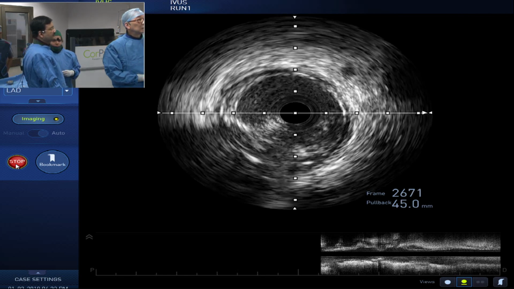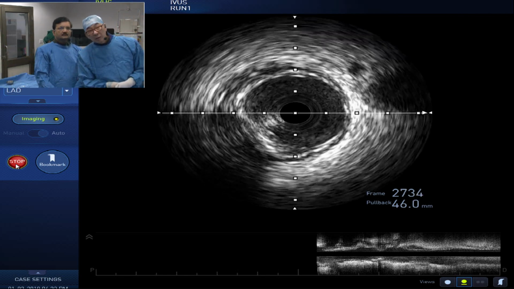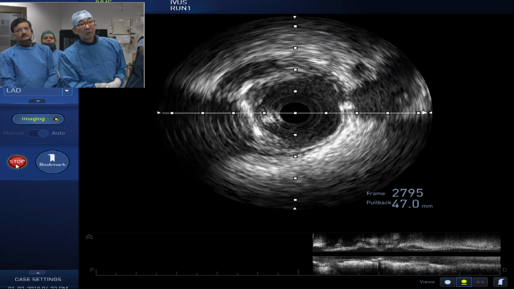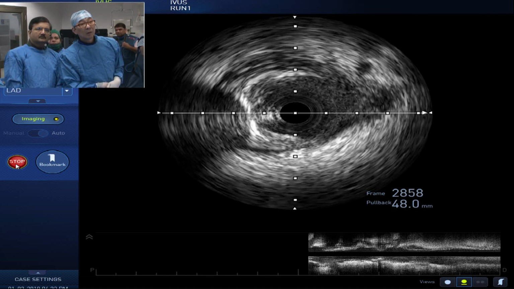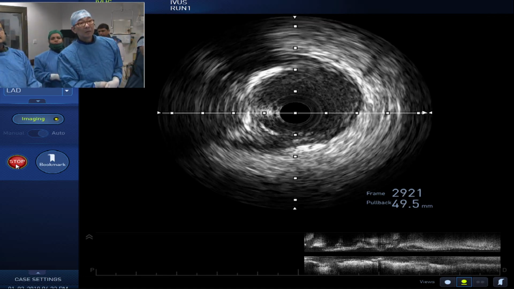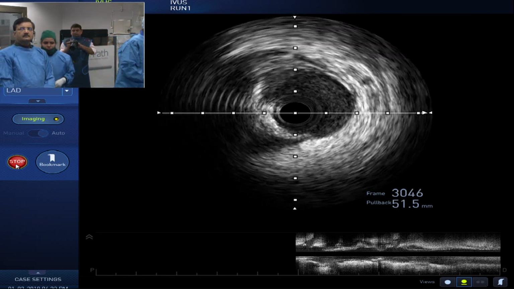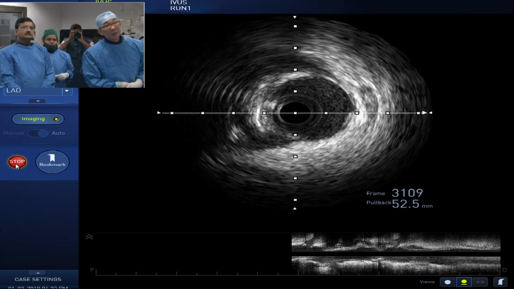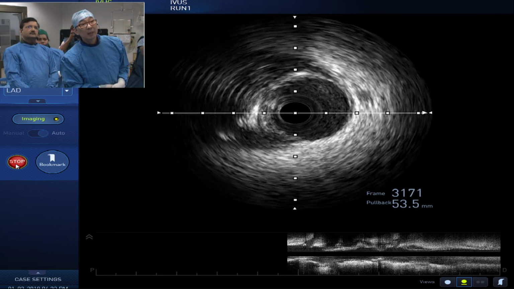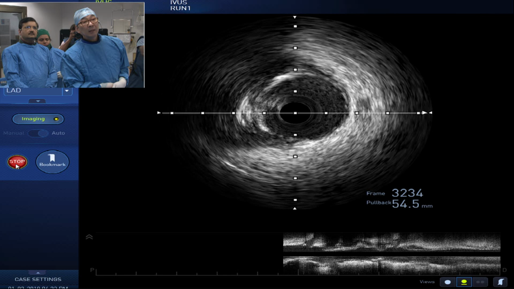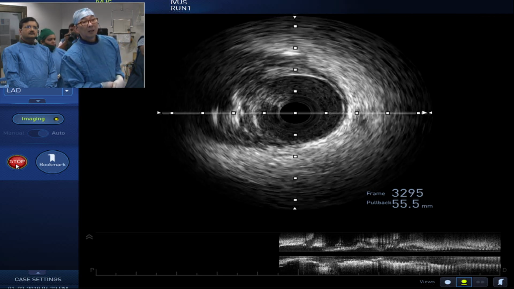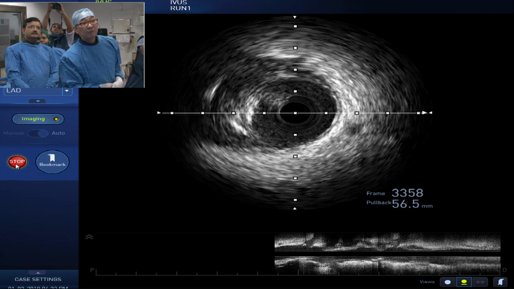So I think this is reassuring in that it's not completely concentric, so it should be relatively dilatable with regular balloons. Yes, I agree. But the plaque, including the calcium, is very eccentric. Right here the lumen is pretty okay in this area, nearly 2.5 to 3. About 3, the vessel size here.